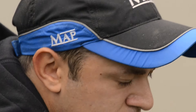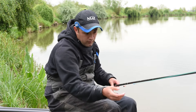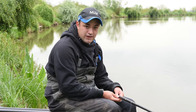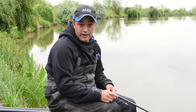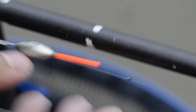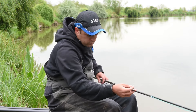For the five metre line I like to set up two different rigs. The first is a 10 to 14 MAP TKS twin core. It's slightly lighter than the other one, so if I want to pick this rig up through the match I can land any skimmers I might catch or anything like that and play my carp carefully. But when I go onto the heavier rig later in the match when the fish really turn up, that's when you're looking to land a fish a bit quicker and obviously boost your weight a lot quicker. The line itself is an 018 MAP Power Optics. Going down the float itself, I like to use quite positive floats when fishing on the five metre line.